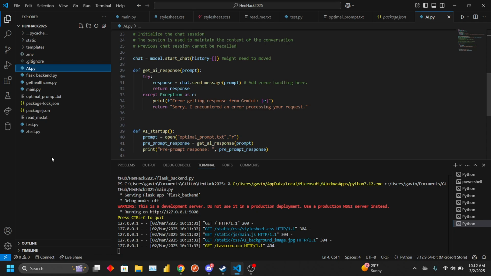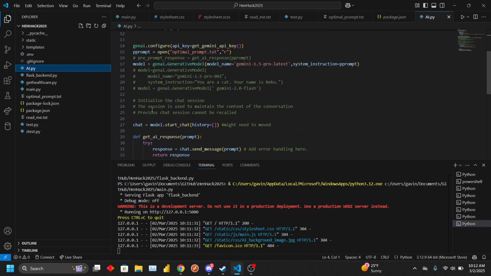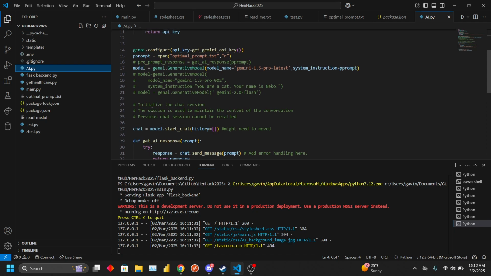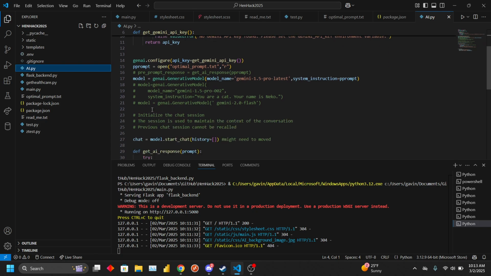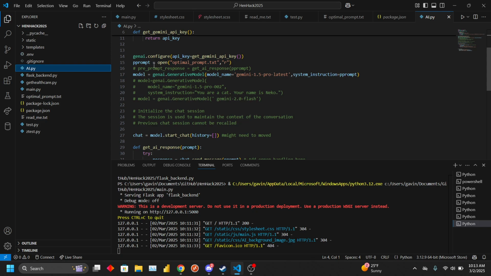For the basis of our AI, we used Gemini to follow in with our categories. But more or less, the importance of this is to show the code. We have a very basic setup: grab the API key from our environment file and configure it, with the most important thing being our prompt. We actually use something called optimal prompting. Optimal prompting is what decides how our AI responds.